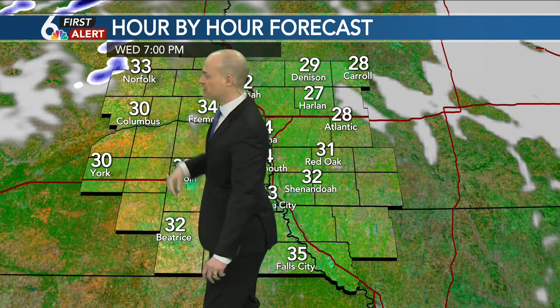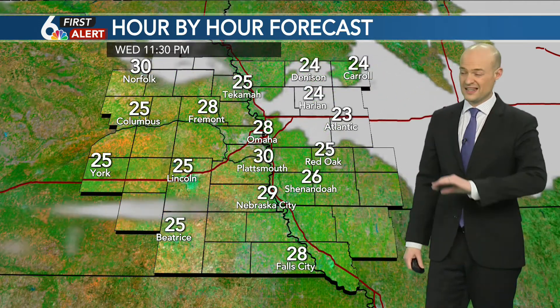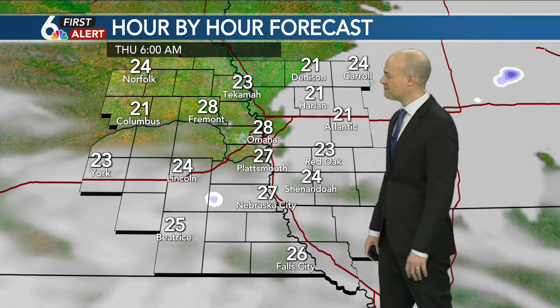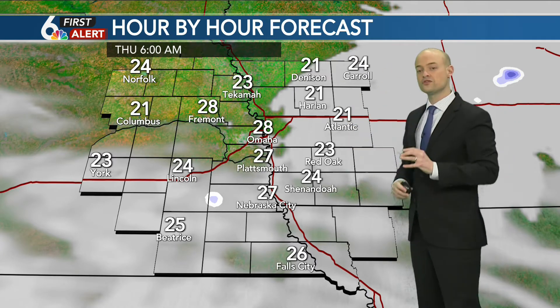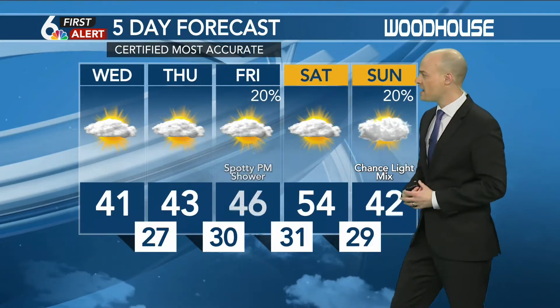There's the snow shower activity. Maybe a sprinkle up to the northwest that you can see doesn't hang on. Maybe Norfolk, maybe Wayne gets in on a little bit of this — that is about it. And then overnight tonight, possibly a little fog trying to develop towards tomorrow morning with some melting. You can see how it's kind of showing up where the snow cover is the thickest, so with cooling temperatures, we could have some of that by tomorrow morning — something to keep an eye on.